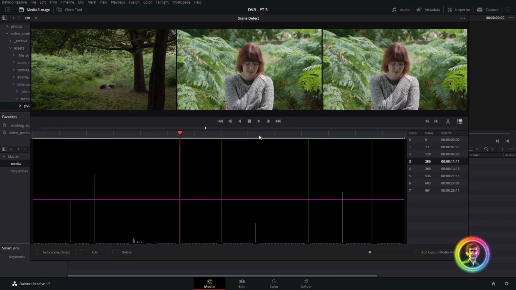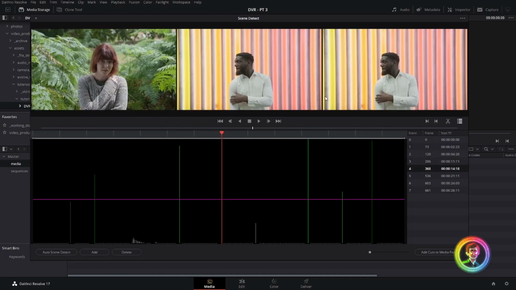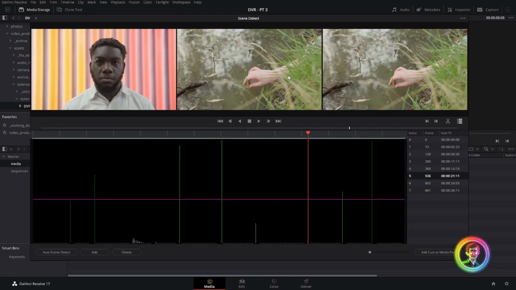So as you see, as we jump through these shots that Resolve thinks are cut points, you can see a pattern on these viewers. We have the first frame of the new cut in the middle and the subsequent frame directly to the right. We have the last frame of the outgoing shot on the left. As we go through and check these cut points, the middle and right-hand viewer should look very similar, and the left-hand viewer should look completely different. So that's the methodology to have in your head when you're going to check these cut points.